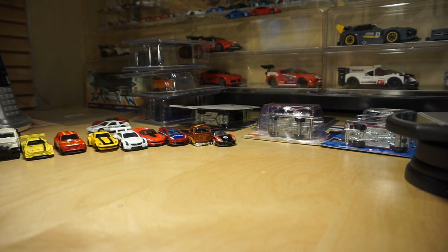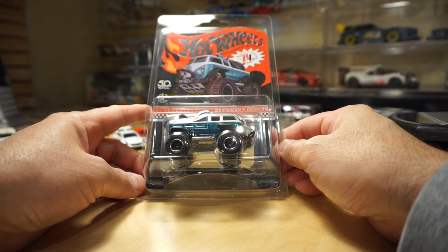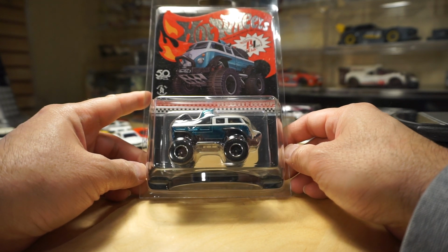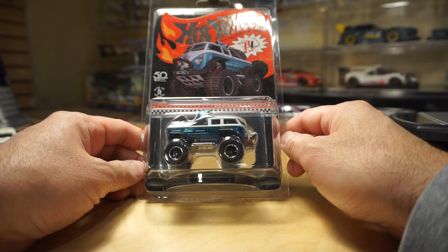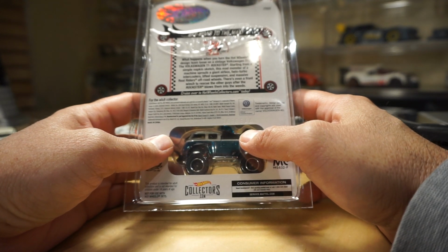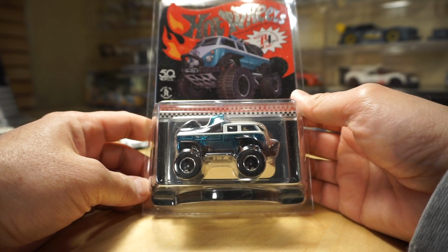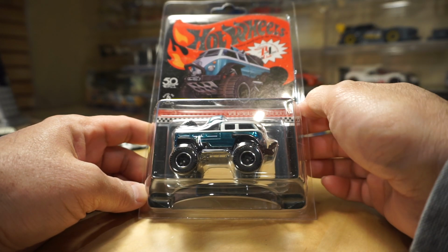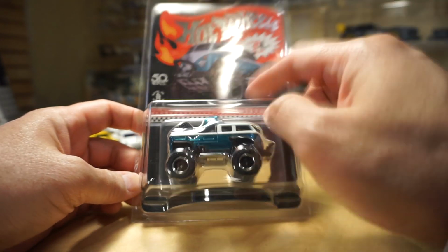RLC, if you're an RLC member, obviously there's a period where you can cash in your points. And so I was lucky to be able to use my rewards points, my one $10 voucher to get another one of these. This is the Redline Club VW T1 Rockster. I really love this casting. It's really cool. There's 7,000 of these made. This is number 6,863, and it's just a really cool piece. I like the casting itself, very detailed, and the fact that it's an RLC piece with the cool off-road tires and all the detail. I thought I had to get another one since I have a loose one of this.